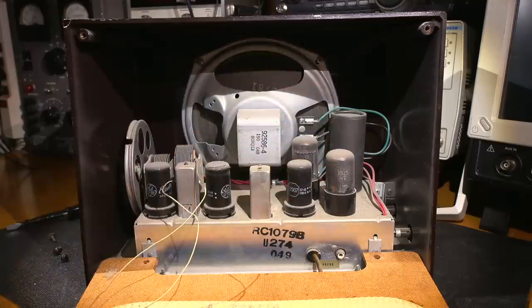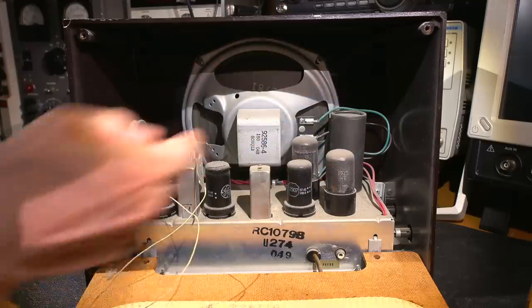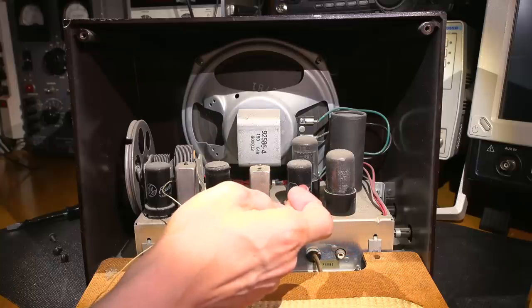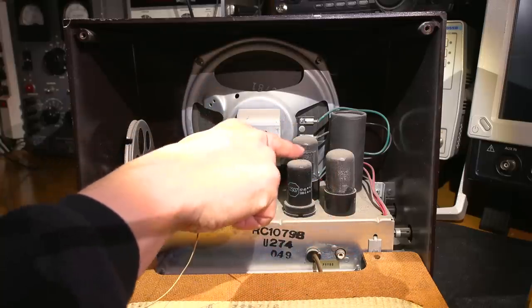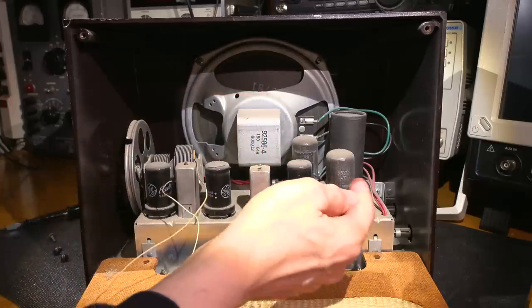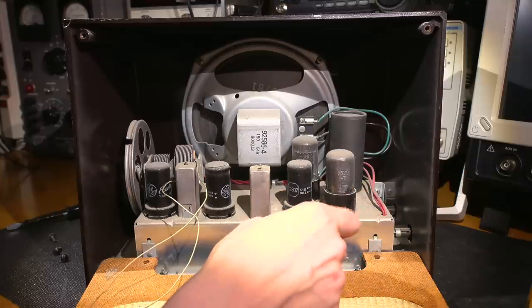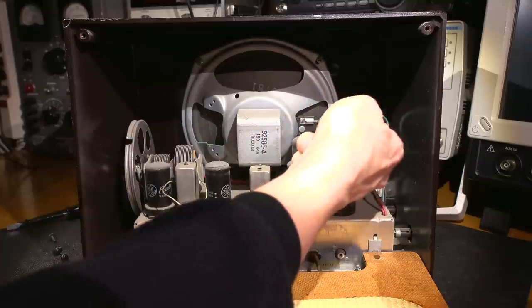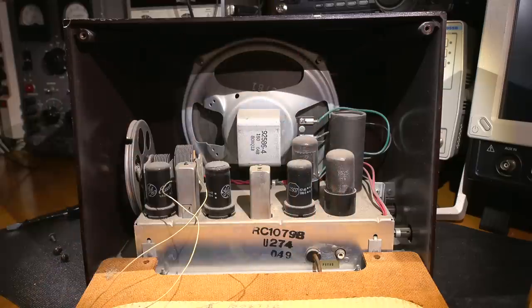So this is a classic All-American 5 style radio. This would be the mixer oscillator right here, IF amplifier tube. This would be the audio amplifier and detector tube. That would be the audio output tube, so this drives the speaker. And this would be the rectifier, so this takes the mains, so this takes the line and changes it to direct current, and then this would be the filter for that, and that powers the whole radio.